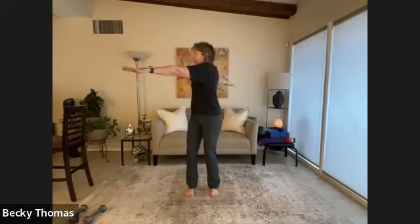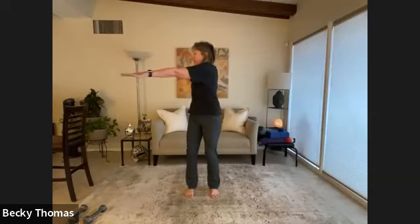We're going to do some T twists, so feet about hip width apart, little bend in the knees, bring the arms out to your side, palms down in T position, and just turn side to side. So the hips don't turn too much. Try to twist from the waist. And here we get a little momentum. A lot of times we don't use momentum, right? But here we're using a little momentum to twist from side to side. Pull the belly in a little bit. Good, and then let that slow down.